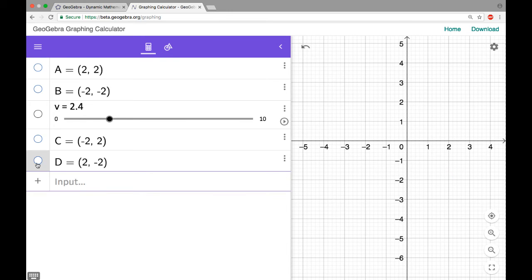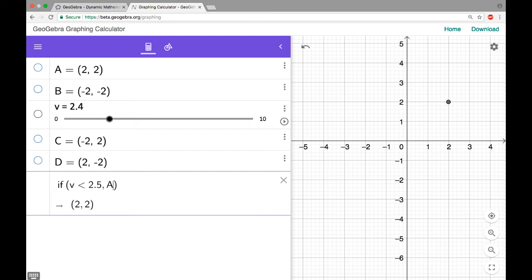So I want to write something that bounces from A to B to C to D. And so I'm going to take the 10 and divide it by 4. So that's 2.5s. Start with if. And let's say, V is less than 2.5. I need to tell it what to do if V is less than 2.5, which it currently is. I'm going to put the point at A, comma. Now I need to tell it what to do if V is greater than 2.5. But I actually want to do something more complicated.